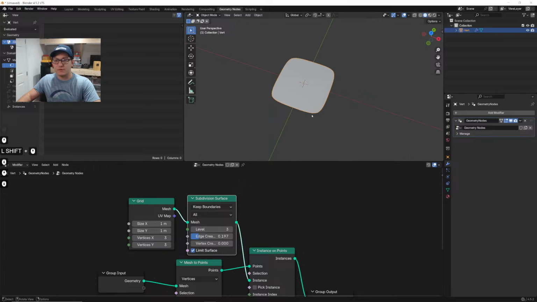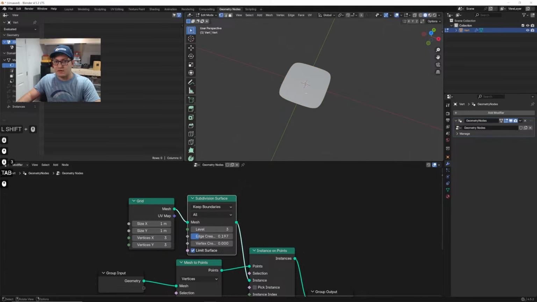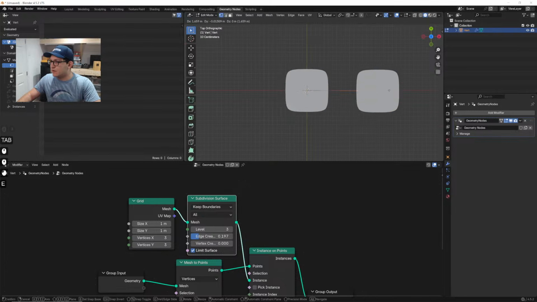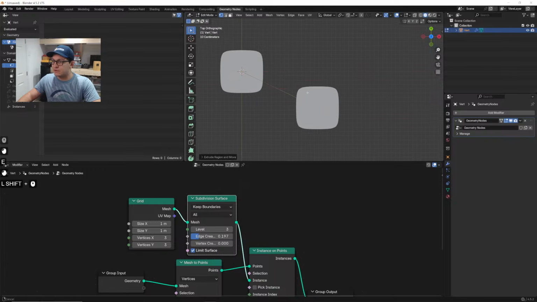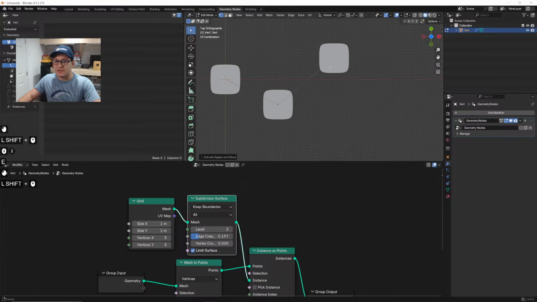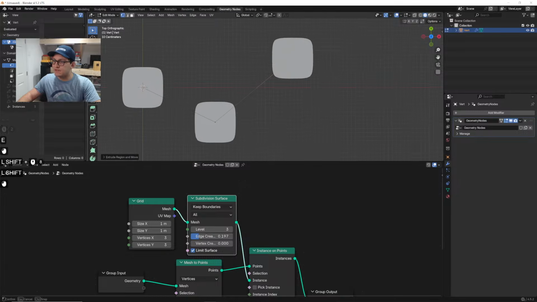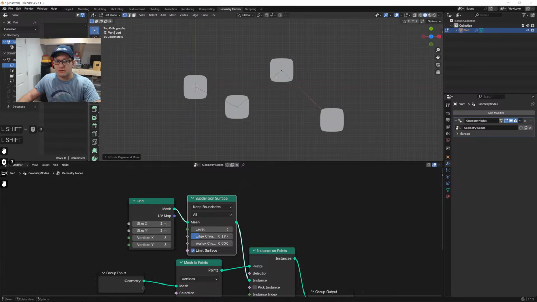Perfect. Now here's what's really cool. If I go into edit mode right now and press E to extrude, you'll see that I have another node, which is awesome. Every time I extrude this vertice to create more vertices, it'll give me a node, right? This is awesome. It's exactly what we want. Now we have to figure out how we connect these nodes via the line in between.